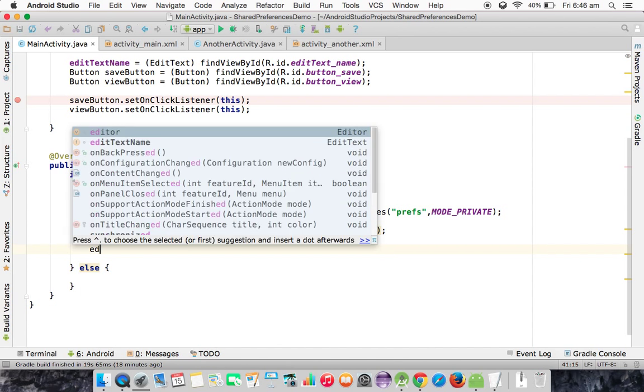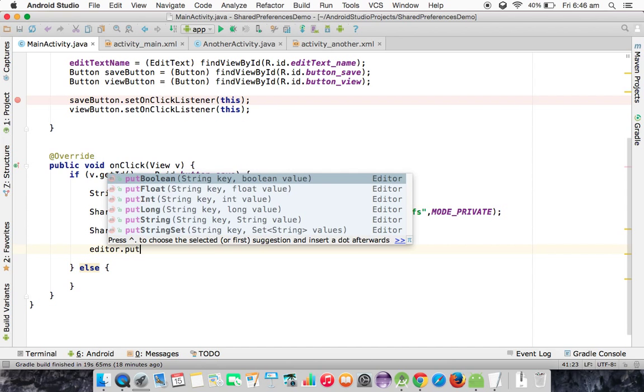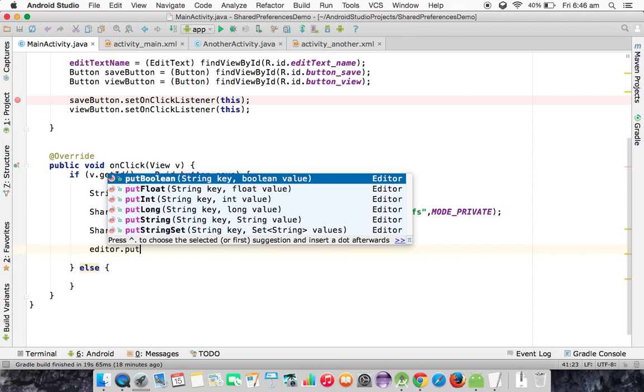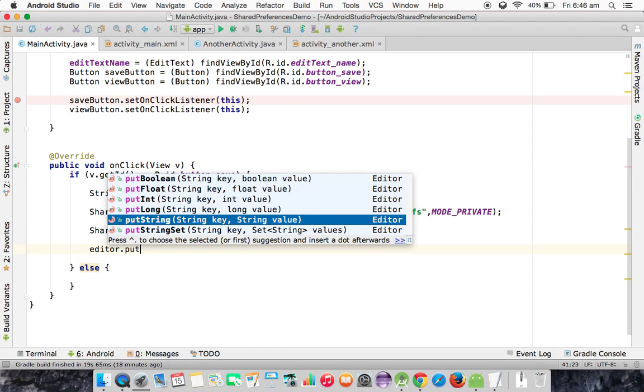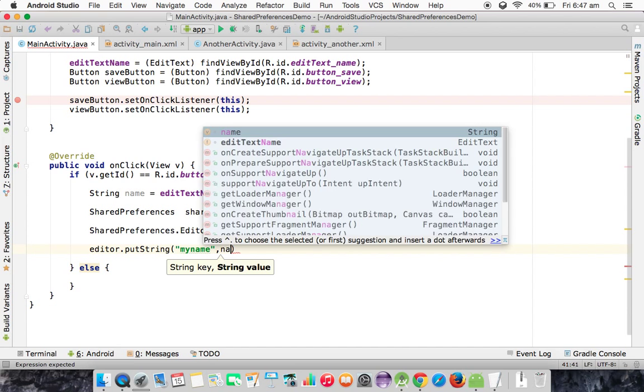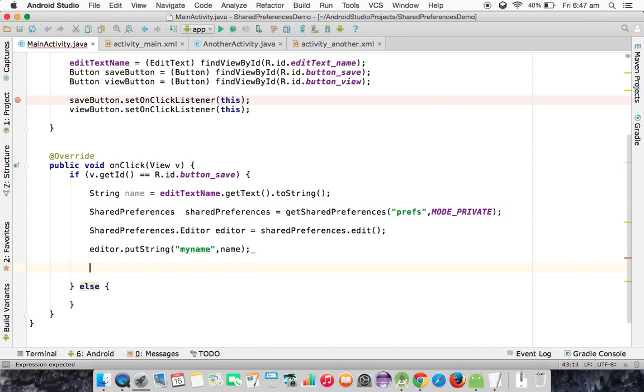So from the editor class we need to call the put methods, and you will see the methods here, only these types of data you can store. I want to store the string data, so I'm going to select the method putString. Key I'm giving is, let us say, my name, and value is the data what we got from the edit text, that is name. So finally we need to commit the changes.